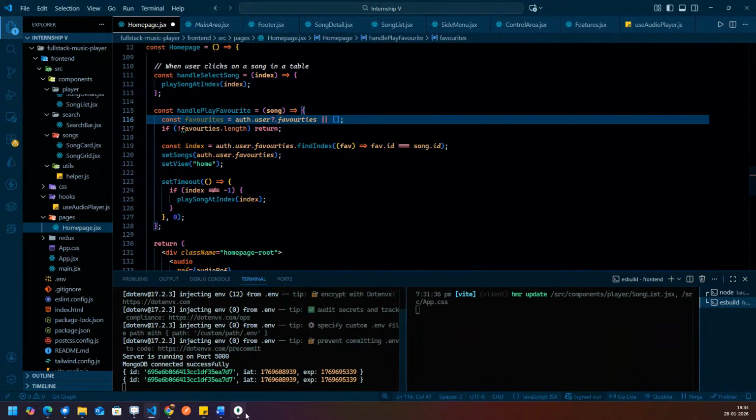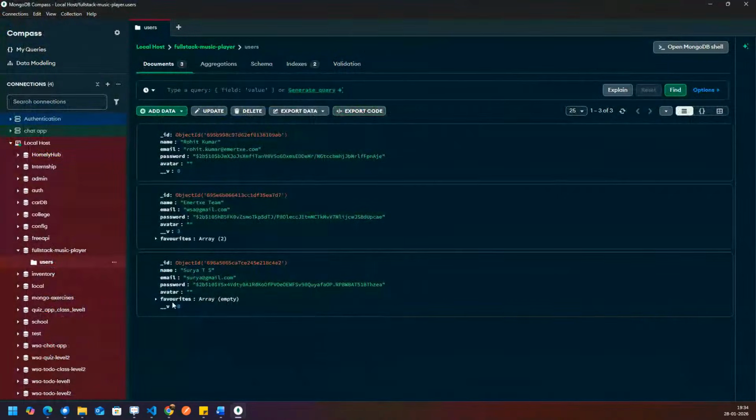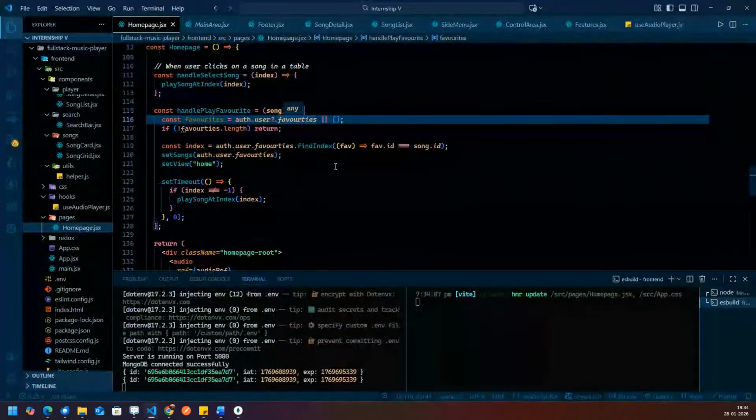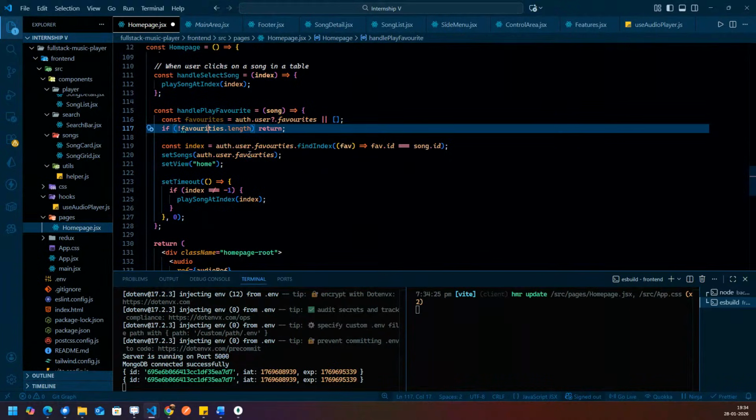If you go and check MongoDB also, guys, here you can see FAVOURITES is written. Over here also.